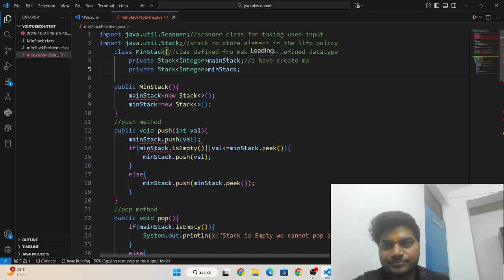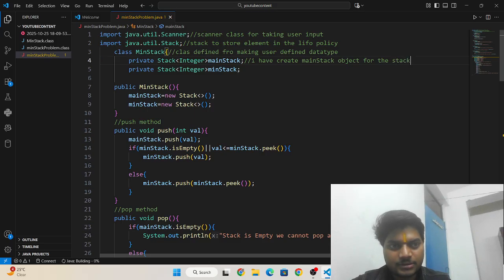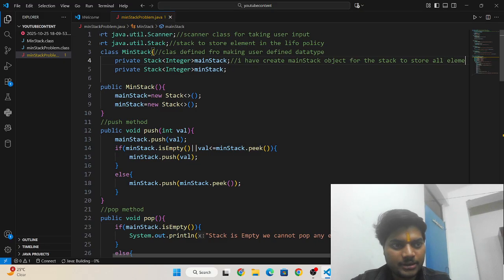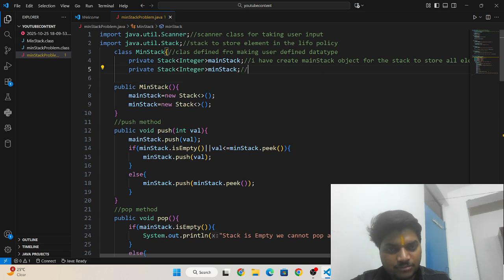I have created the main stack object to store all elements, and a min stack to store the min element at each level.